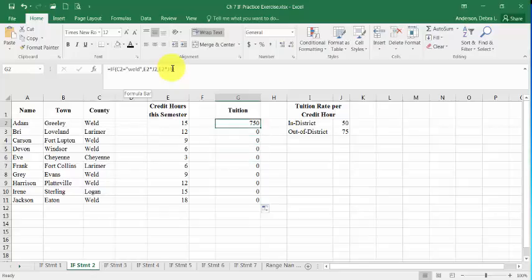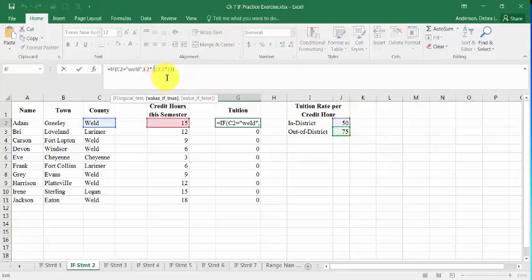So I want to go back to my original formula, and again, make the cells that should not move absolute. On my original formula, C2 should go down to C3, C4, C5, but J2 and J3 should not move. So I click on J2, make it absolute, click on J3, make it absolute.